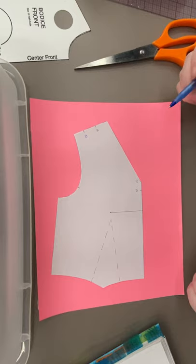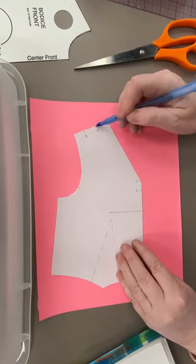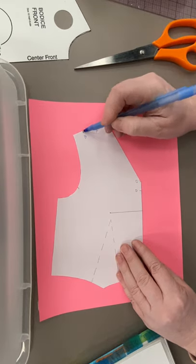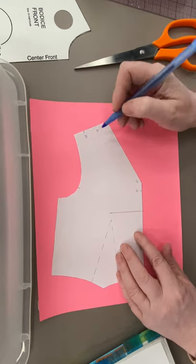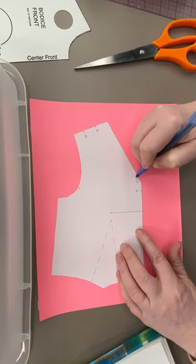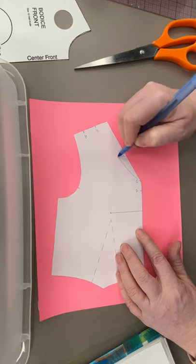A little. Okay, we are gonna draw a slightly curved line from A to C and from B to D. It's not a straight line with a ruler. It needs to have just a tiny bit of curve to it, but not a lot.